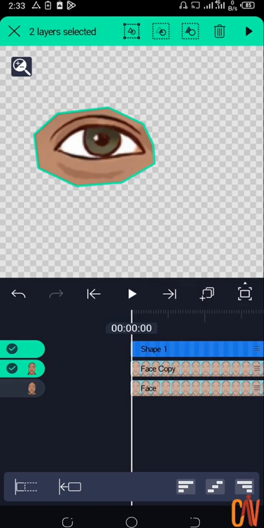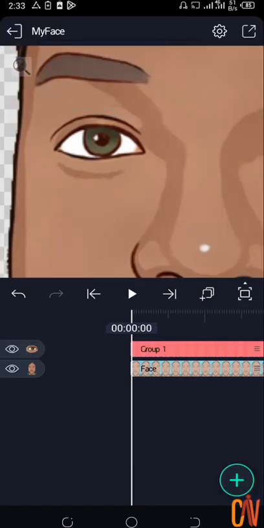That's the first one. So you tap on it. You see now, the moment you tapped on it, our face layer comes out again. So that is good. That is fine. We have our face layer perfectly back.